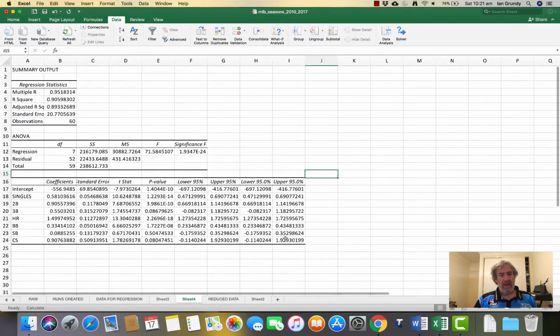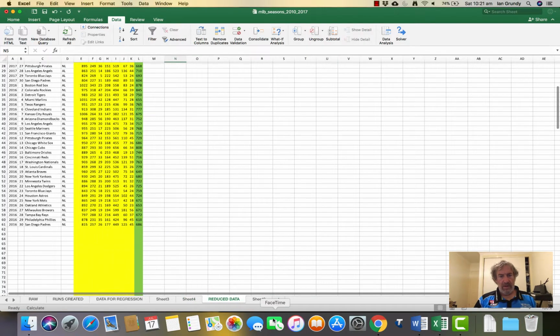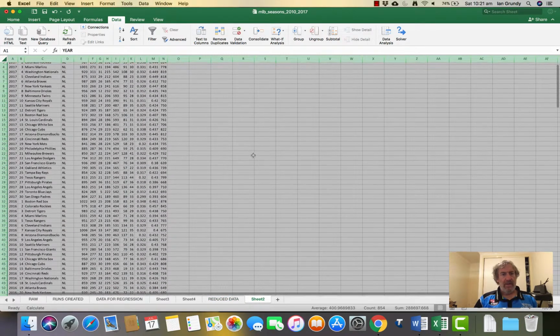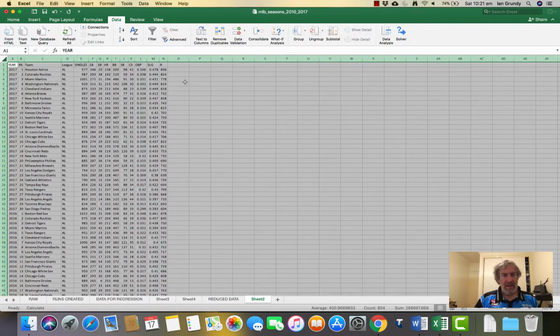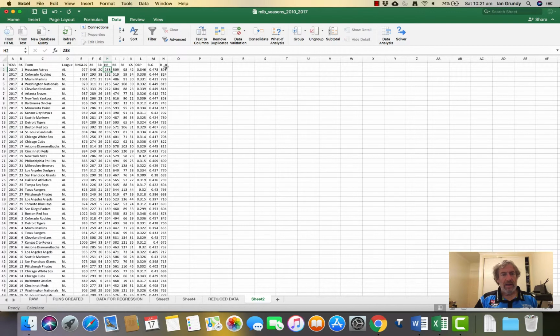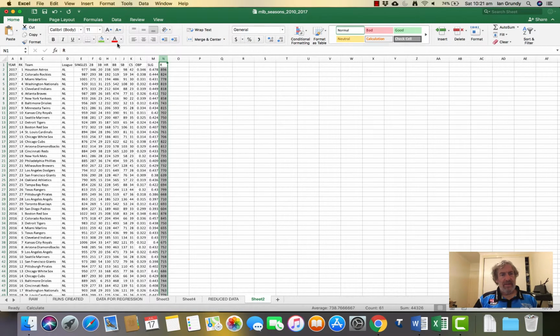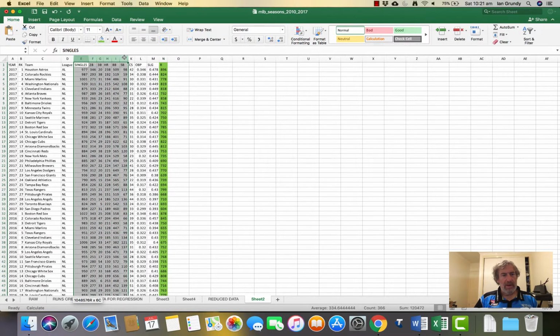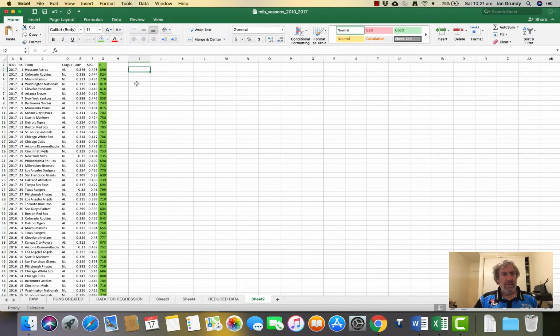So if we go to the modified reduced data, the second case, there's our dependent variable in green, and this time round we want to get rid of all those other variables.